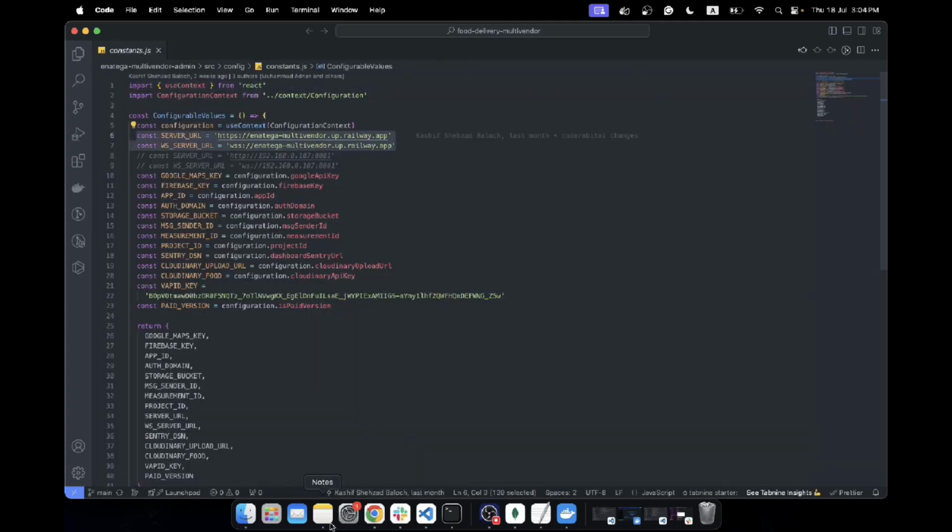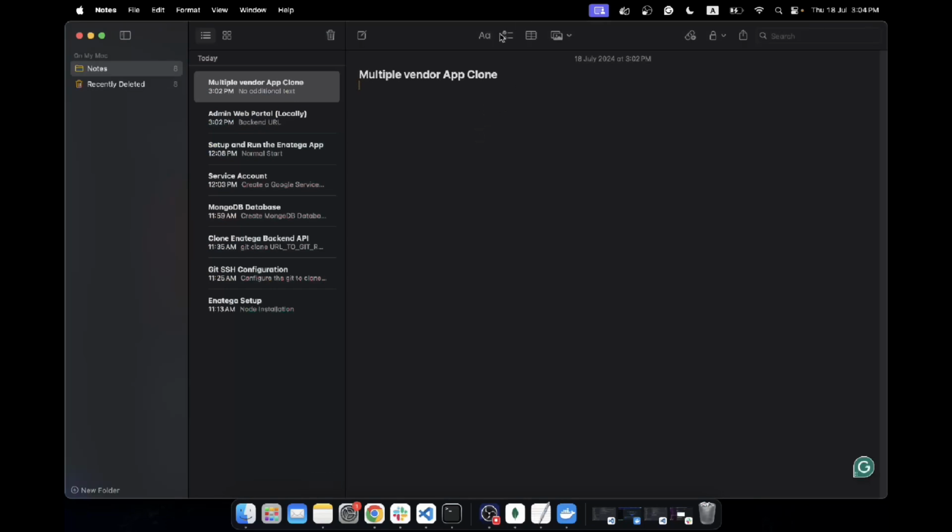This is where we need to update the backend URL. You can use the local URL as well as the deployed backend URL. Since the database is the same, we can use any of them.